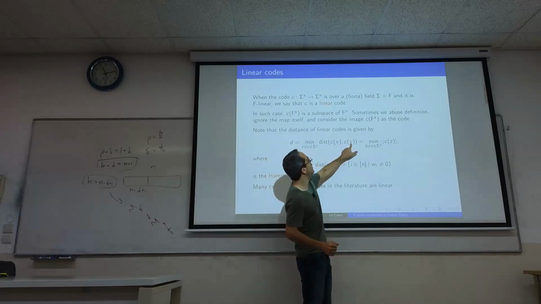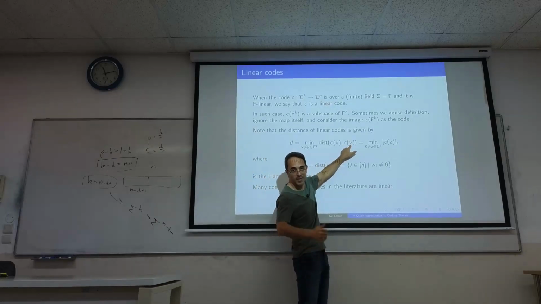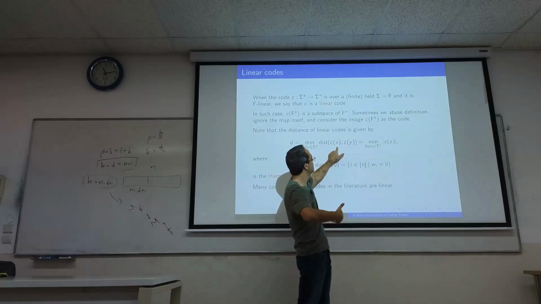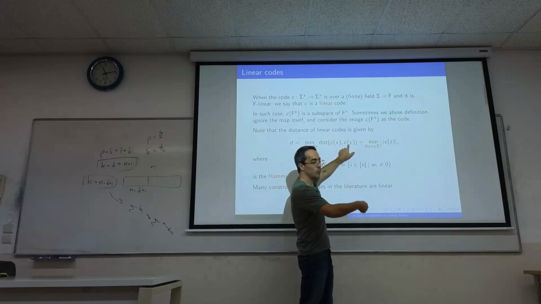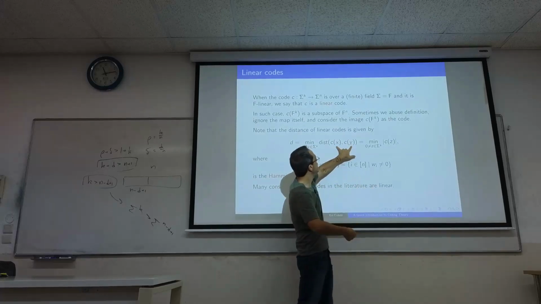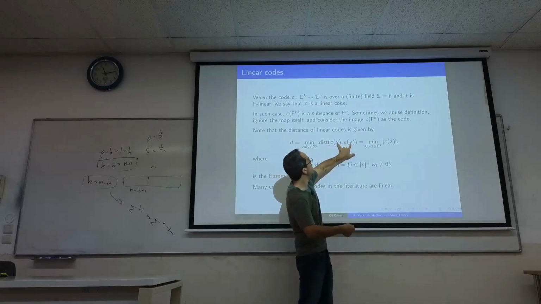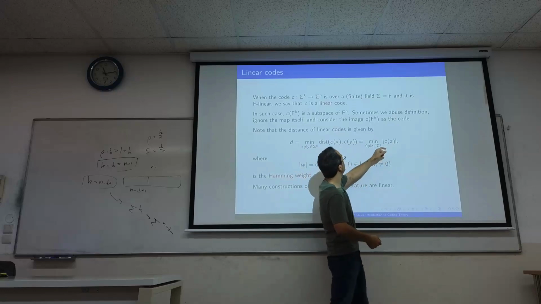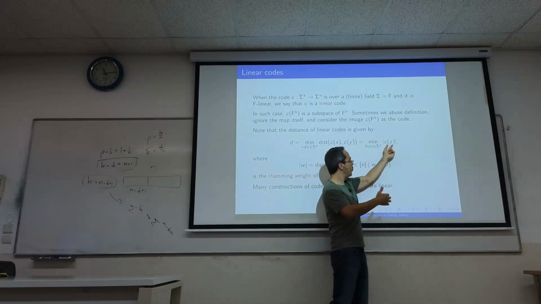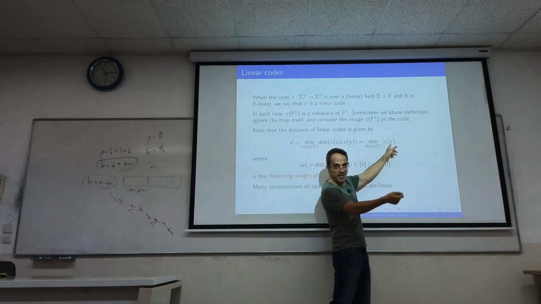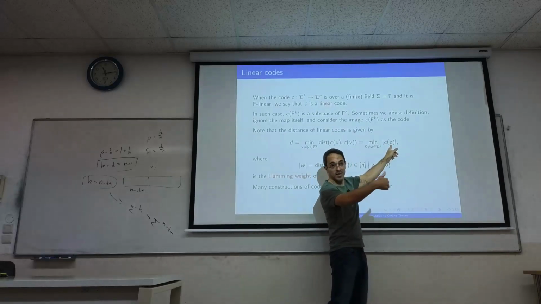So it's really enough to fix, for example, y to be 0. Right? It's enough to consider the distance of any non-zero code word, any code word that takes as an input a non-zero message, to the code word corresponding to 0, because if you have a non-zero here, you can just add it here and here, right? Or we subtract it from here to get 0 here and here. So this means that it's enough to consider the distance of a code word C of Z, for Z which is non-zero, to 0. Why to 0?